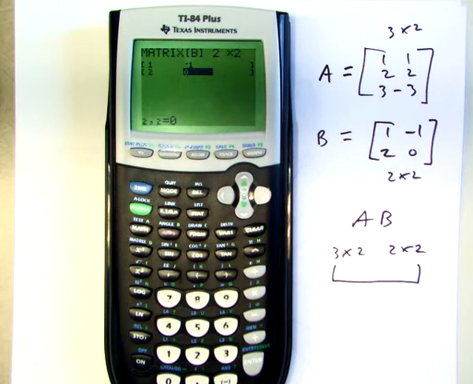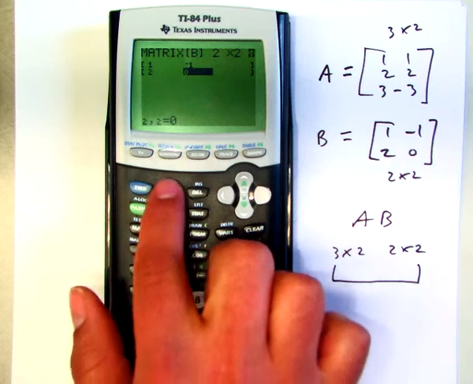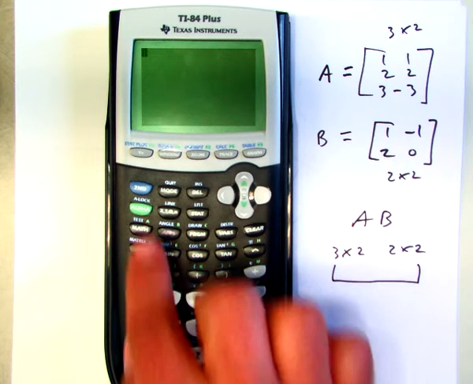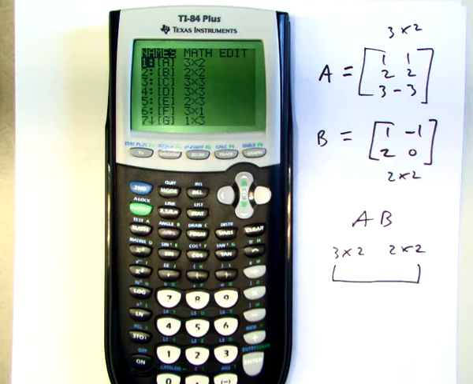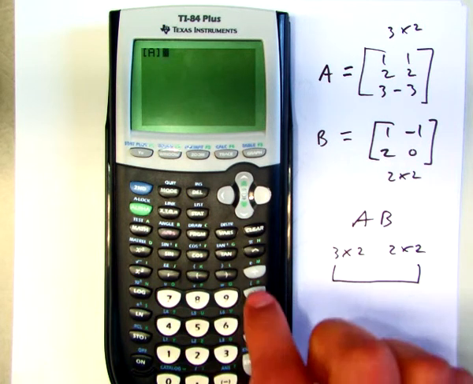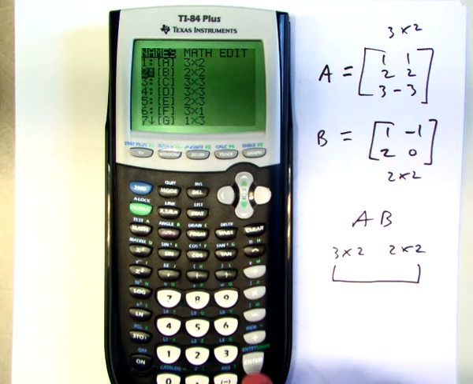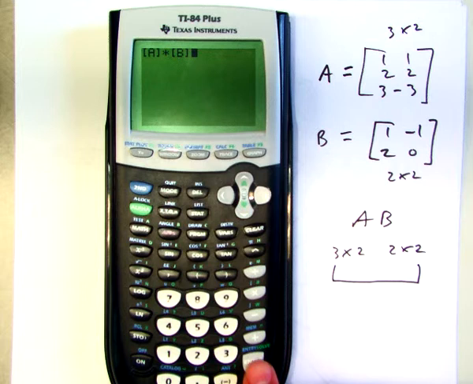Once you have all the matrices that you're working with programmed into your calculator, quit out of that menu so that you're back on the home screen. Okay, is everybody there? So now if I want to do A times B, go back to the matrix menu, second matrix. But now you don't edit, you just hit enter on whatever matrix you want to use. So I'm going to hit enter on A, and I'm going to multiply it with B. So go back to the matrix menu, hit enter on B. Now that it's set up right, you hit enter, and there's your answer.